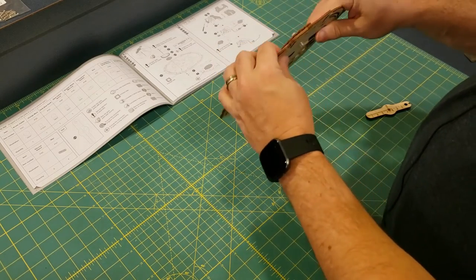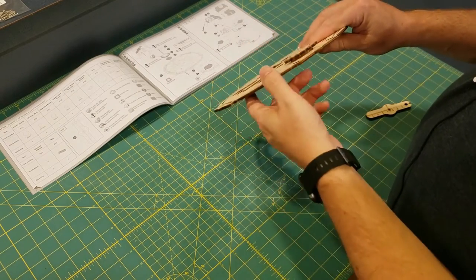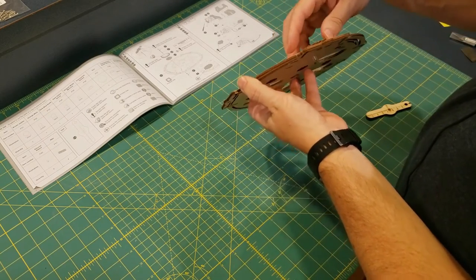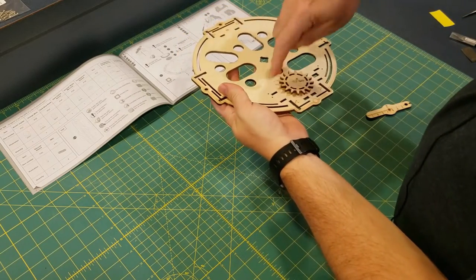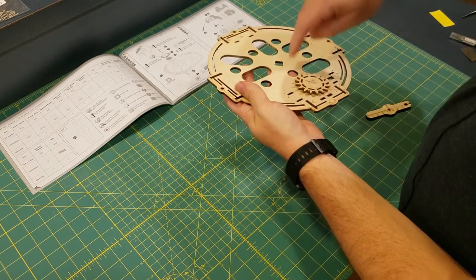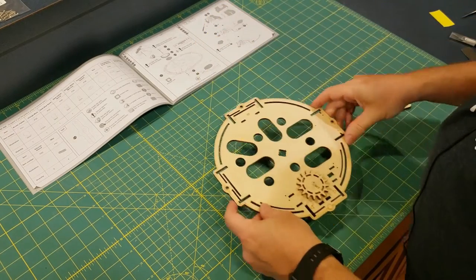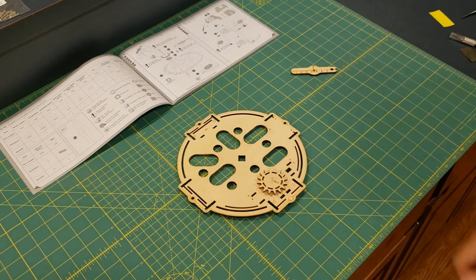Okay, so what it says in the instructions is to flatten the spacers on both ends to make sure that they're flat. I think it's maybe just to create a little bit of space in between, so there's no friction and it spins freely. Just so it's not too tight or anything like that. So we'll go with that and see what happens.